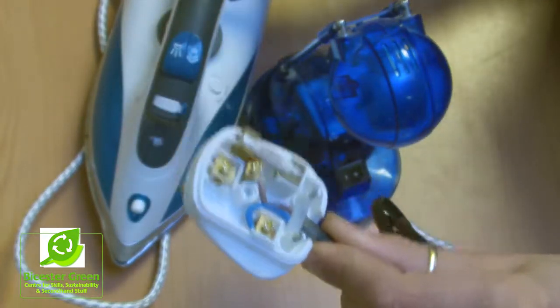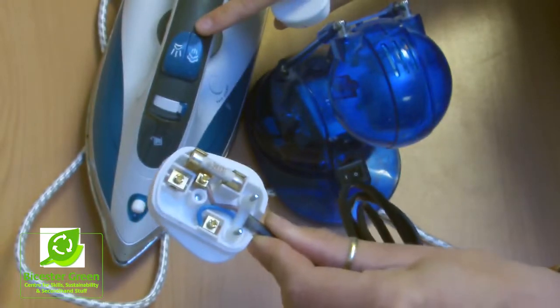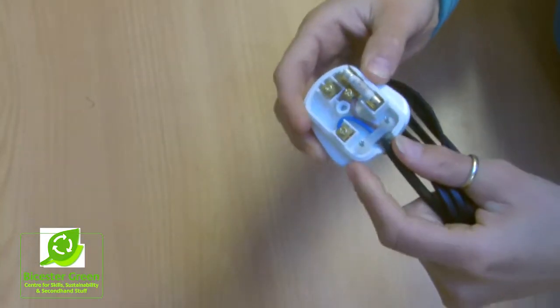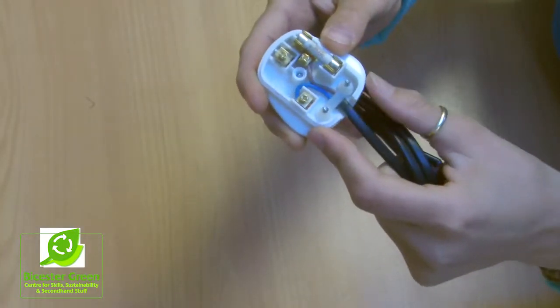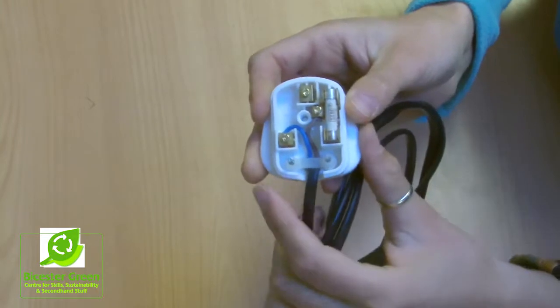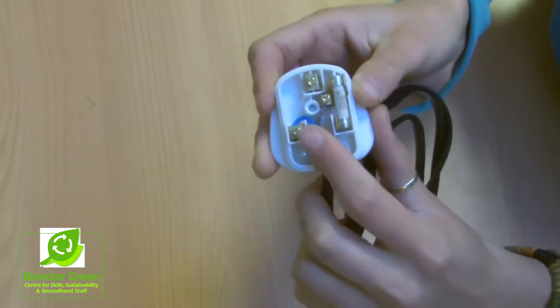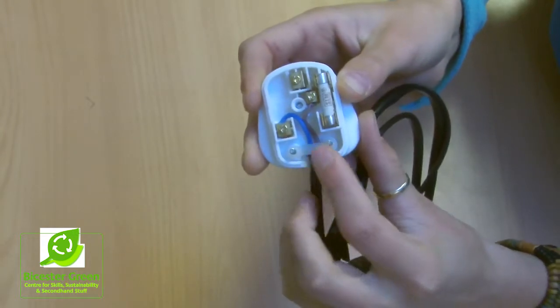If it was connected to this iron, then that would be alright. So once you've got your plug open, you'll be able to see inside, and you'll be able to see the polarity of your wires. You need to make sure that the blue wire is on the left and the brown wire is on the right.